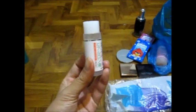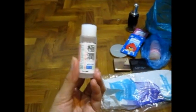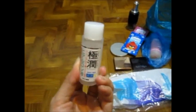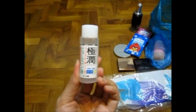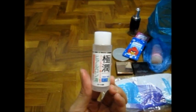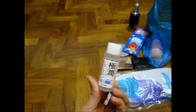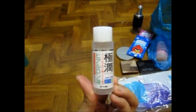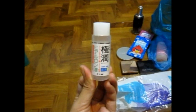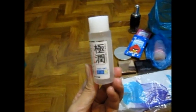This is Hada Labo — my second bottle of the sample size. I'm still not committing to a full-size bottle yet, because although this is a really great product, it really sucks up all the moisture from your mask when you use it before mask application. For me right now, I still have a lot of moisturisers to use up, so I won't be buying a full-size bottle until everything gets used up properly. But if you want a serum that helps you retain moisture, go for this one — I really highly recommend it.